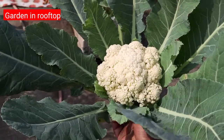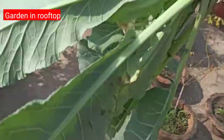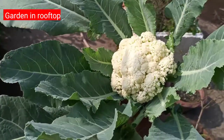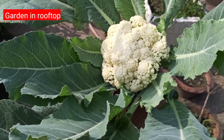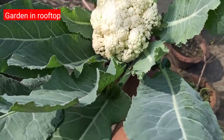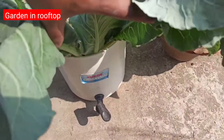Please be careful with the sunlight. As I have shown in the video, you have to cover it with the cauliflower leaves or anything that is leafy, okay? You can use the other leaves also, but you have to cover the white portion over. Water is not required during this period.